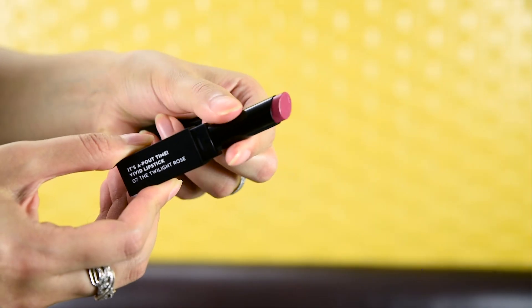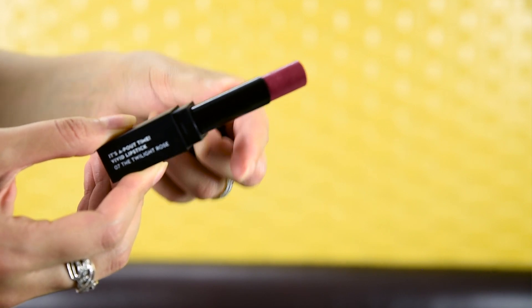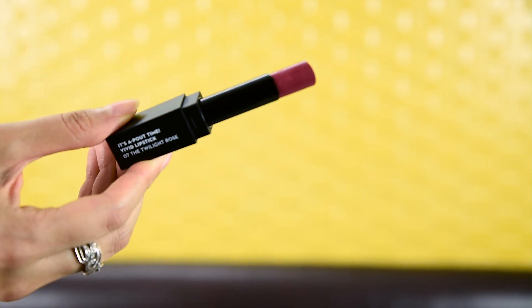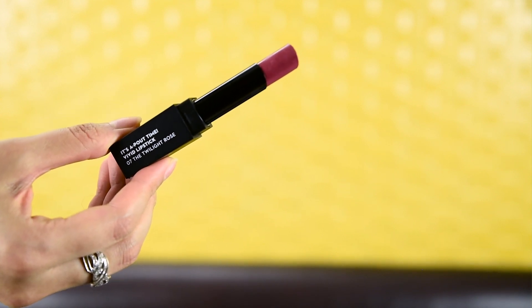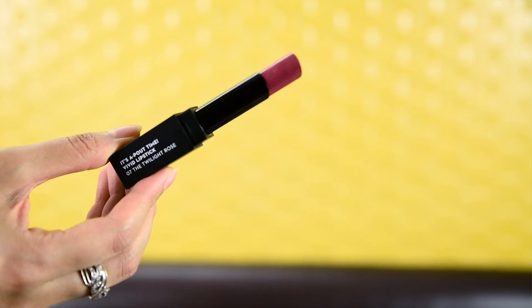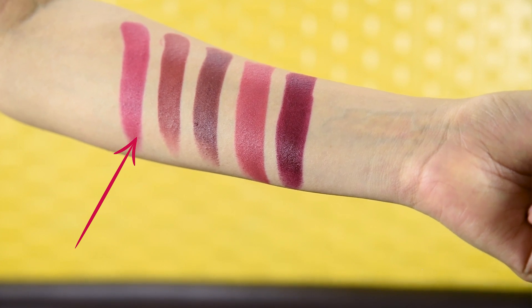This is the perfect pinkish blush shade that you need on your lips. I love the finish, I love how creamy it is, I love the texture. There's no buildup when you work around your lips — it's absolutely smooth to glide through and I've just used a little bit of lip balm. That's about it, and I absolutely am in love with this shade. As you can see in the swatches how easily it works its way around your skin.